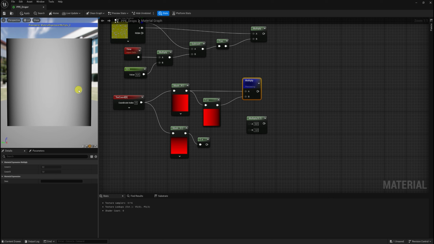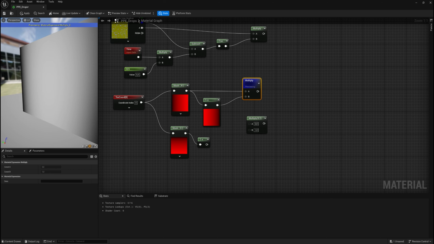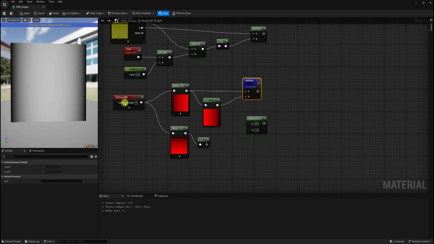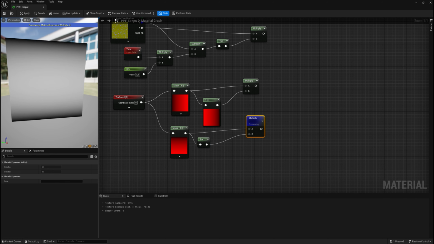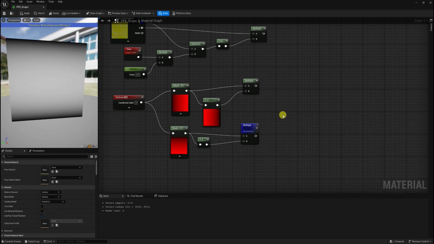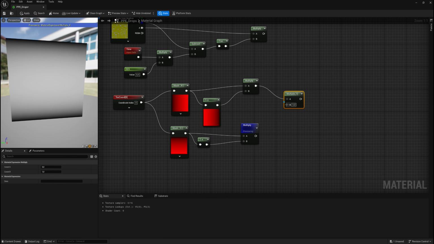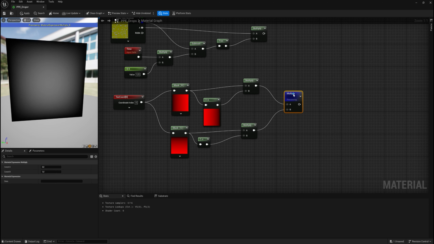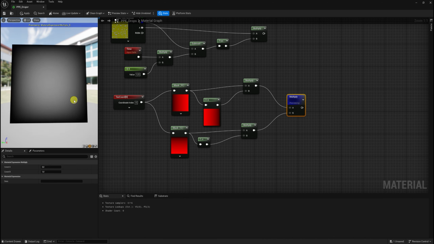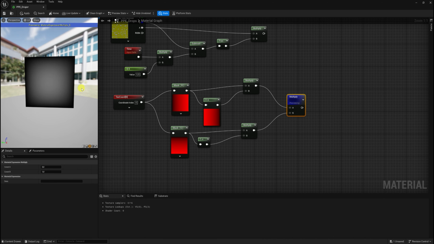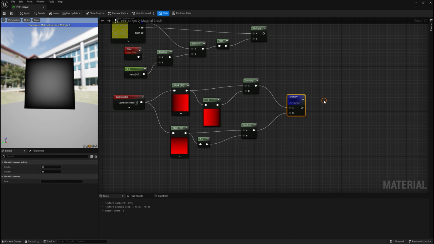So you'll have two different masks on top of each other. And if you do the same for this is what you're gonna have. Now, if you multiply these two together, you will have this effect. So now this is kind of the opposite of what I want, so I'm just gonna invert it using a 1 minus.